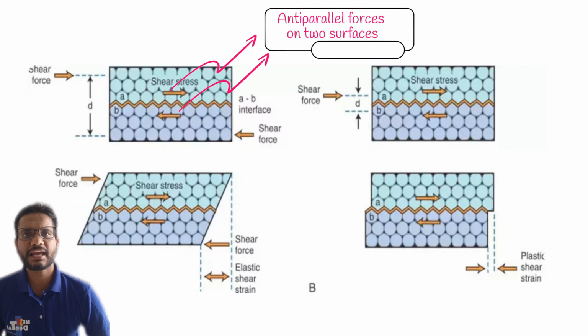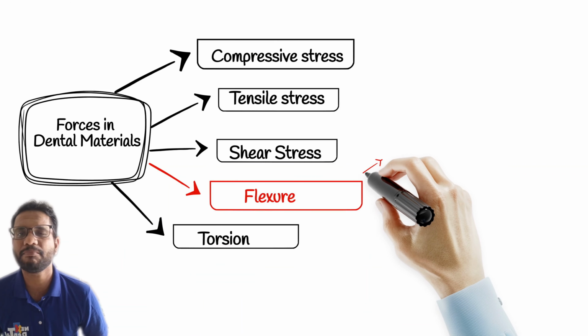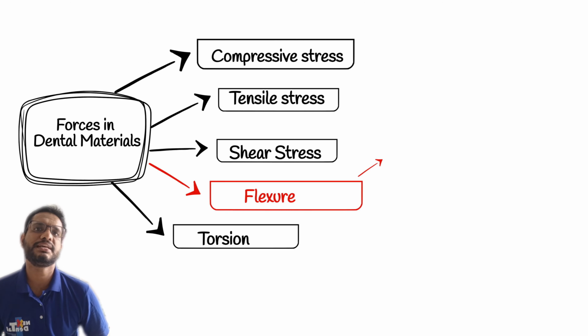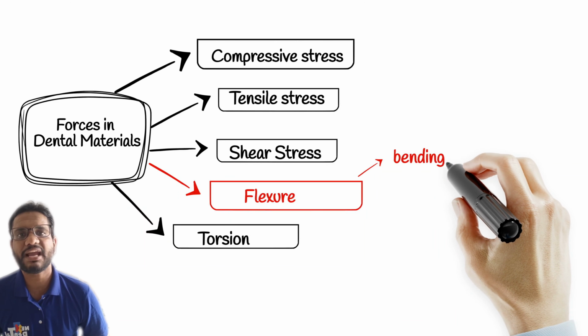Up to a limit, there can be an elastic strain developed in the body, but beyond a level, if the forces keep increasing, then there will be plastic strain leading to permanent deformation of the body. A very famous example of shear force is the debonding of the orthodontic brackets. If you put a sharp instrument parallel to the long axis of the tooth at the cement and tooth junction, that leads to the debonding of orthodontic bracket, which is a perfect example of this force. The fourth stress that we should discuss is the flexure.